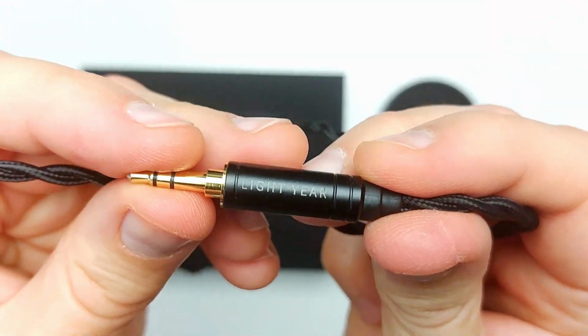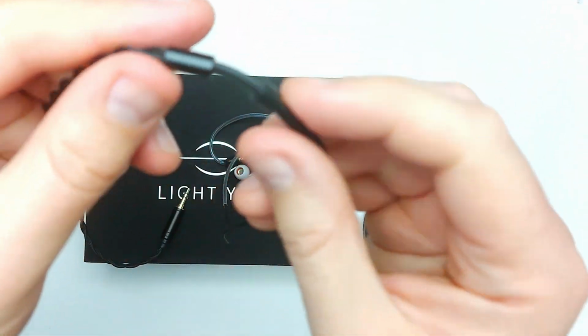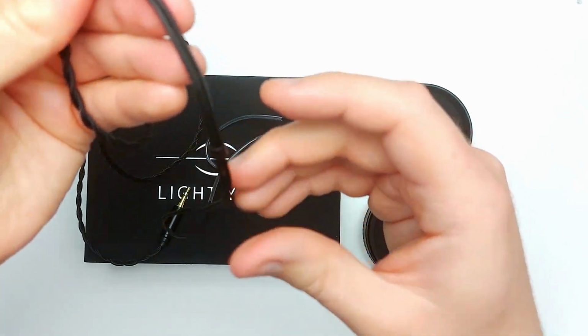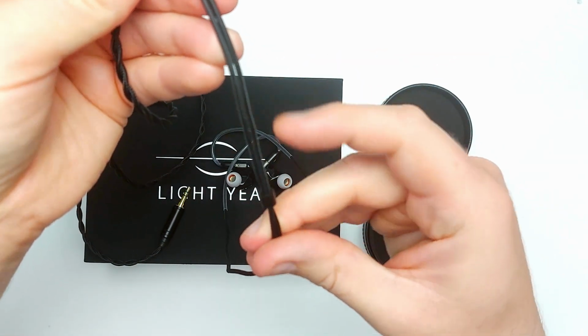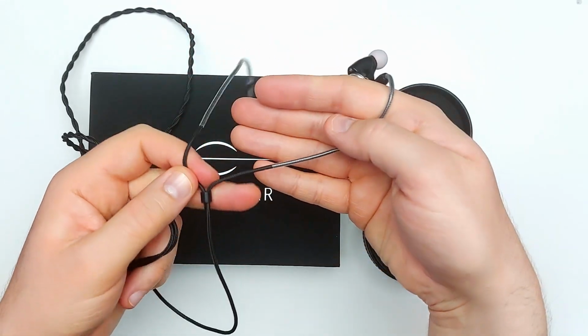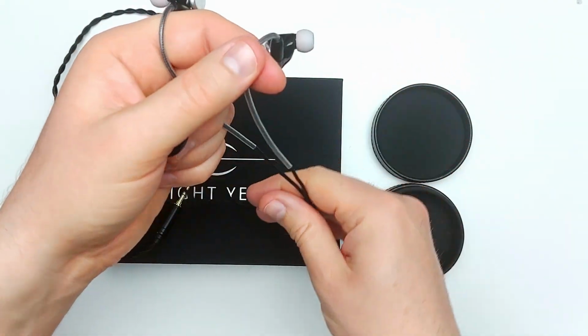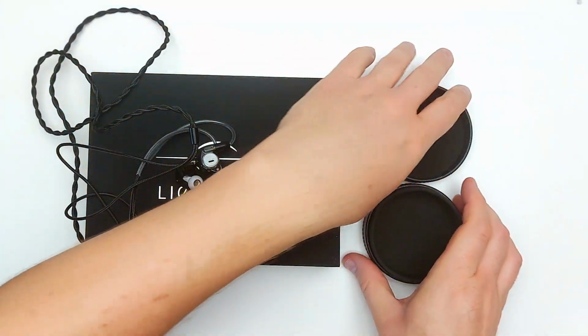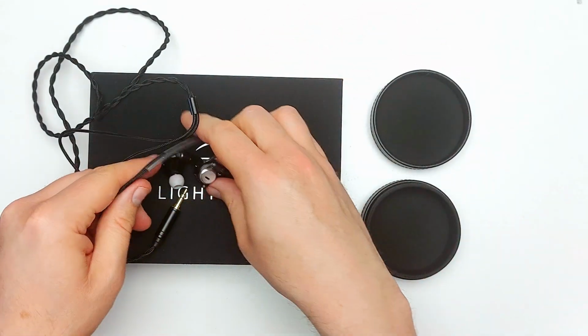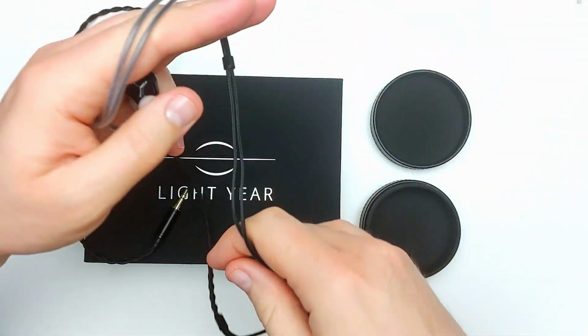The metal ring between the two channels of the cable is the only one I've used so far that doesn't slide down on its own, so it has more use than just for tidy storage if you prefer to have a tighter fit with the cable closer to your chin. The case suits this cable very well. This type of thin cable with a tight fabric sheath is definitely better off wound more loosely without tight bends.